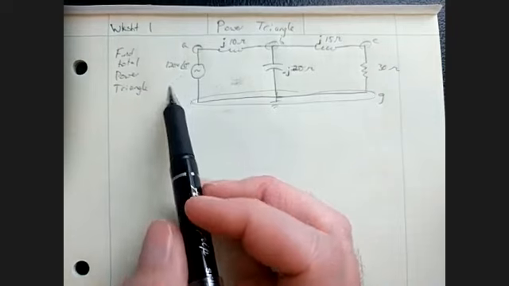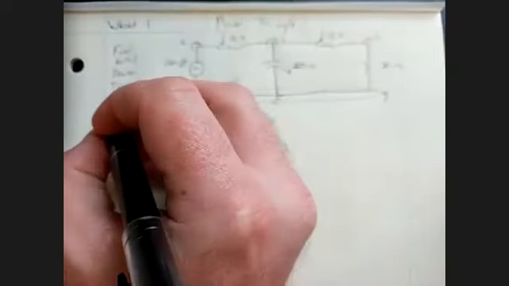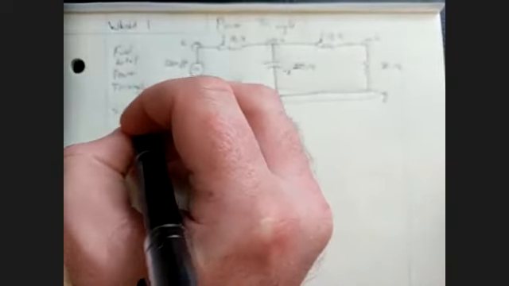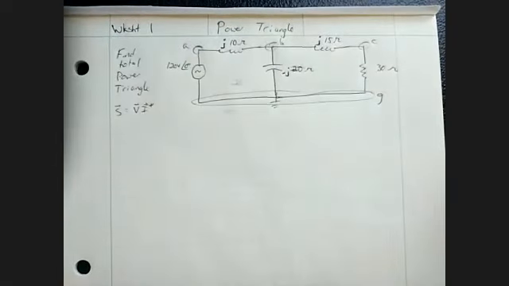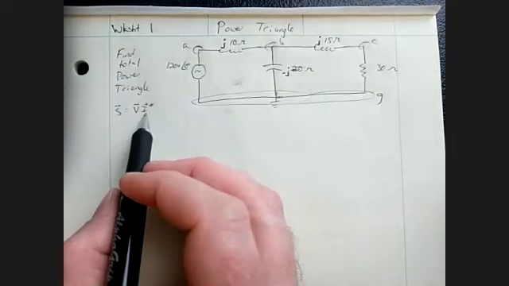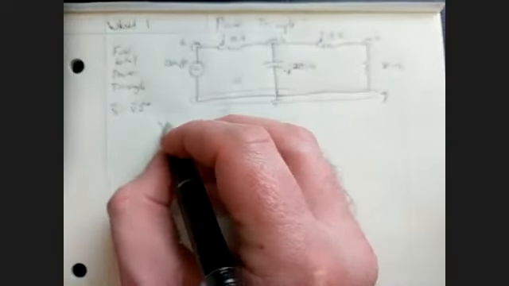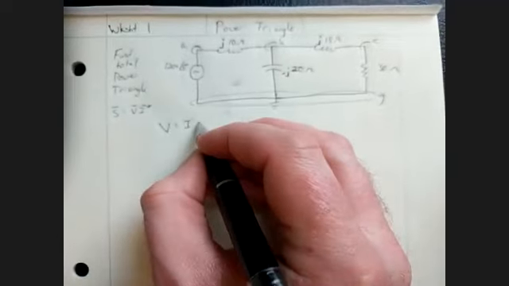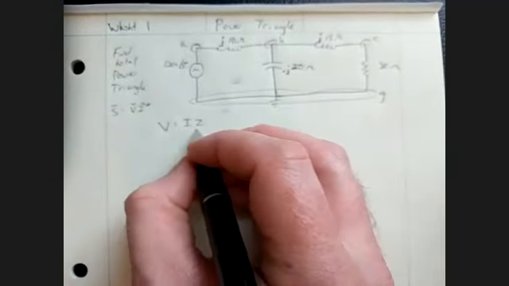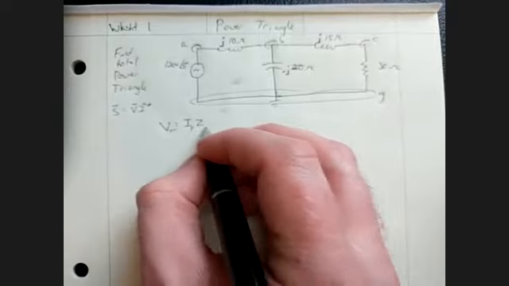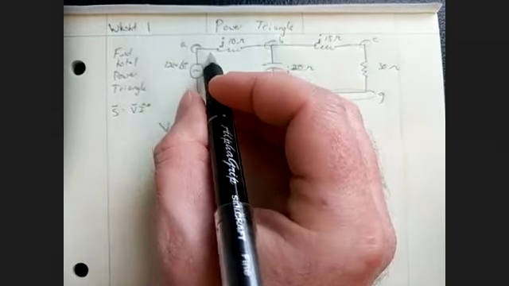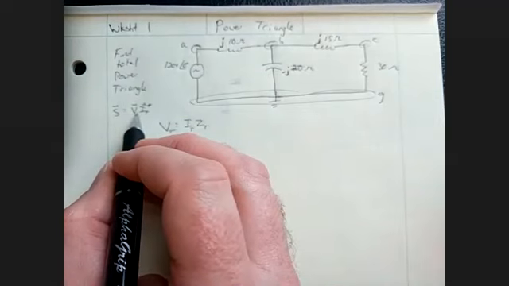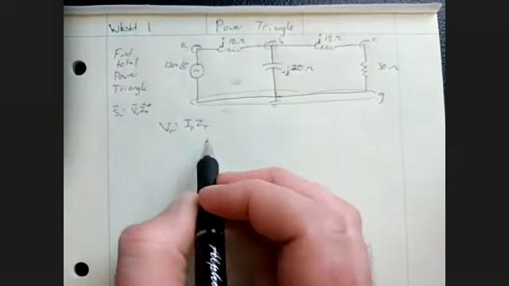In order to find the total power, we're going to use S equals V I complex conjugate. All of those are vectors. Well, in order to get that, how do I get I? I can use our favorite law, Ohm's law. V equals I Z, all of these being total. I have my V total. My I total is what's going to come out of this source. That'll plug into here. All the totals.